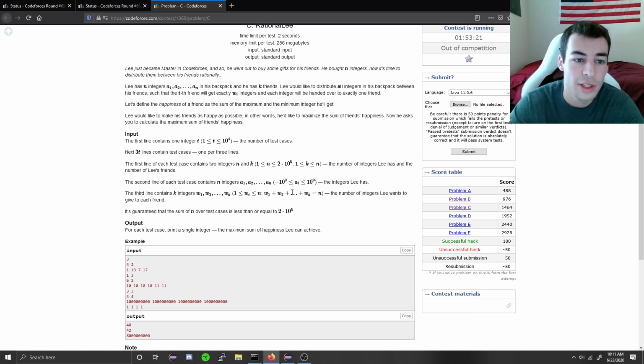All right, we have an array of integers and k friends. We'd like to distribute all integers in your backpack between your friends such that the ith friend will get exactly this many integers. And each integer gets distributed to each friend. And do they have to be like consecutive groups or no? Probably not.